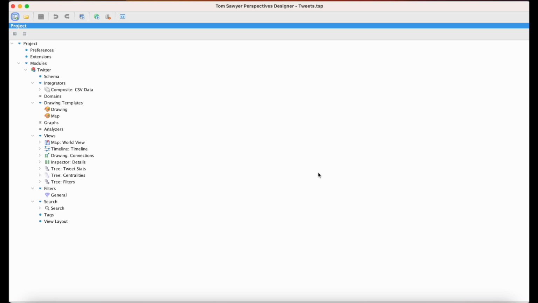So we have an application that we want to build and package for deployment to an end environment. And of course, there's several steps to do there. We're going to use the Generate Web Application Code feature, which we have an item up here in the designer toolbar. And what this is going to do is generate the files needed to compile and run a Perspectives application and package it for deployment to a web server.